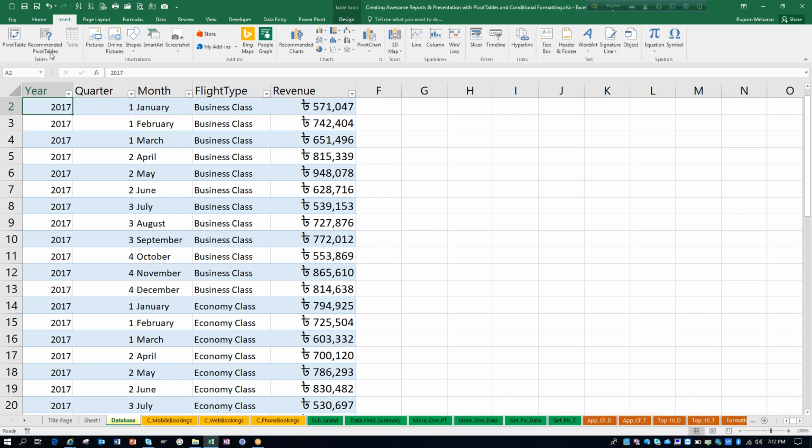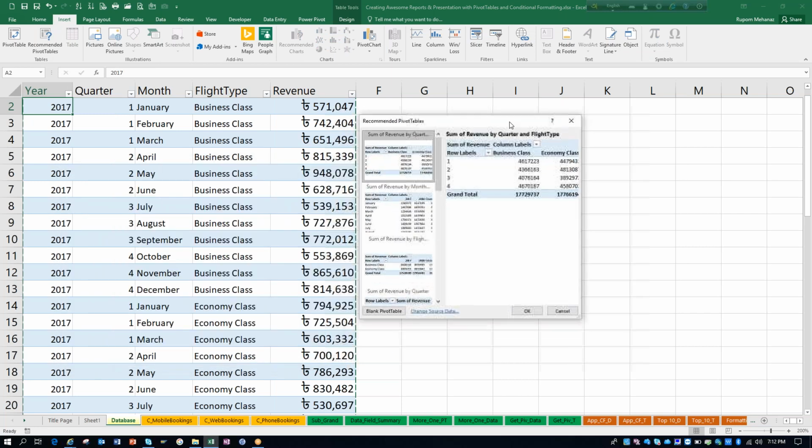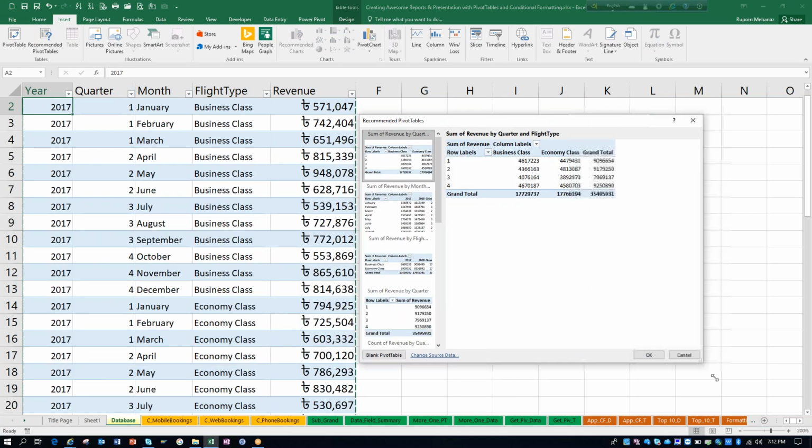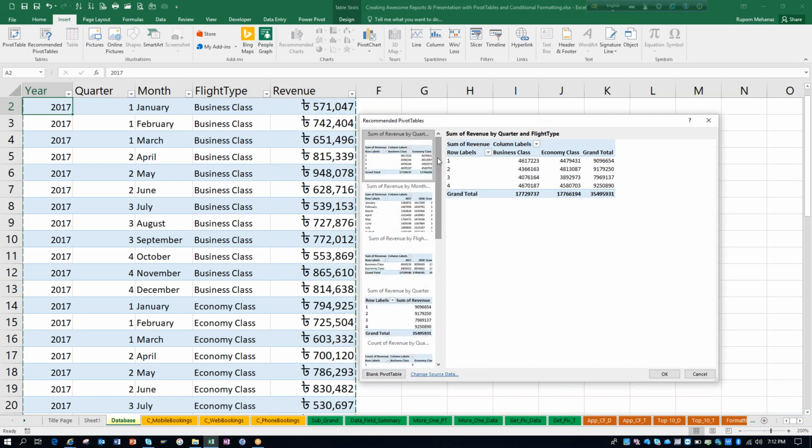So what I will do is click on Recommended PivotTables in the Insert option. As you can see, a new dialog box came up with a range of options for creating pivot tables, where you can see that the data is segregated by quarter.